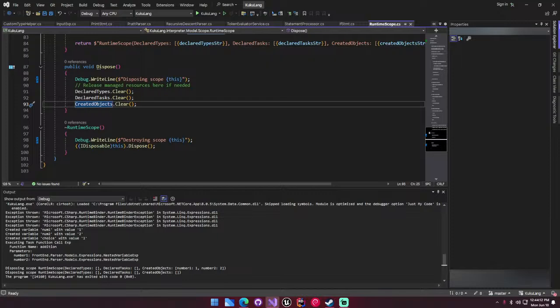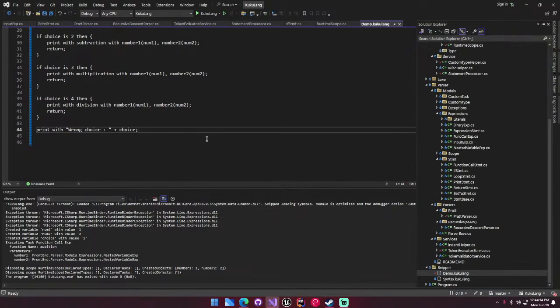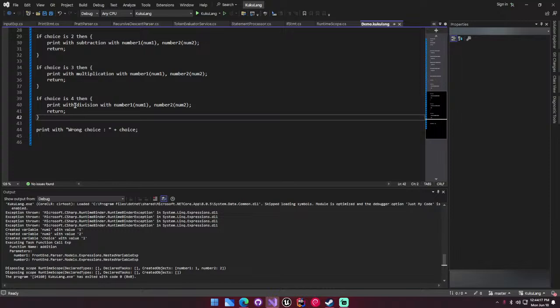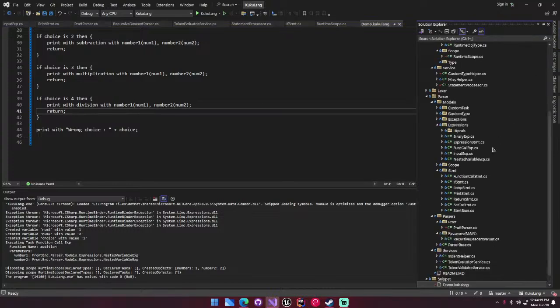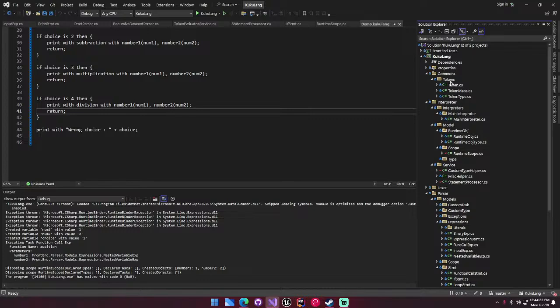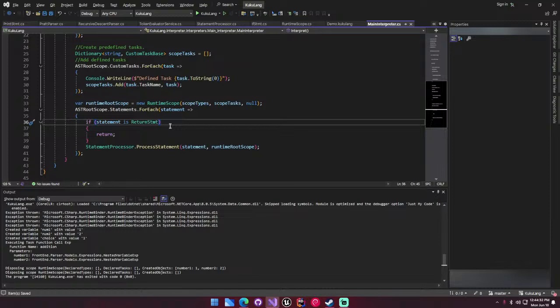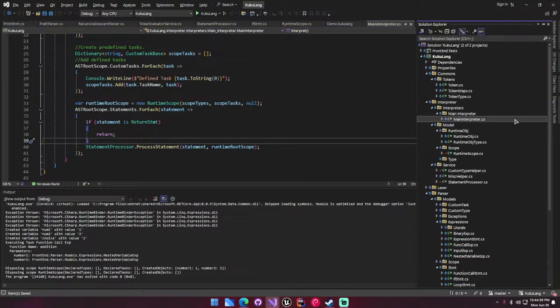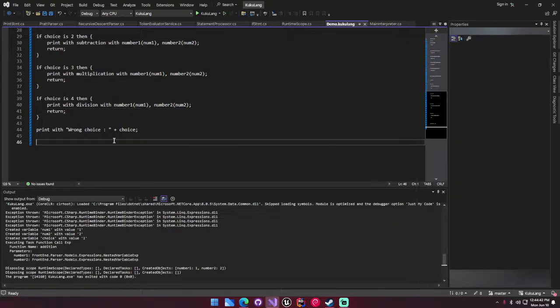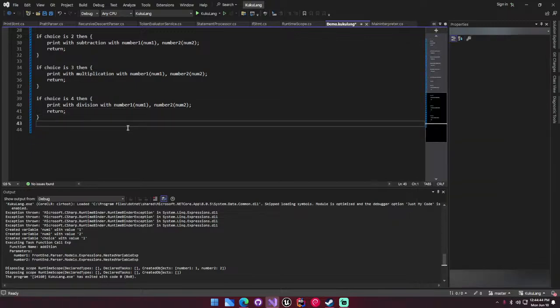Okay, if that is the case, then what we want to do is go to this return answer. We're returning. Okay, I see what the problem is. The problem is in our main processor, the interpreter. We are not handling something which we should be handling. Okay, no, we do have this. What do you mean? Return. It is exiting out of that thing. Okay, so what I can do is, we just need to fix our language. We also can do an else if thing, but I don't want to do that.